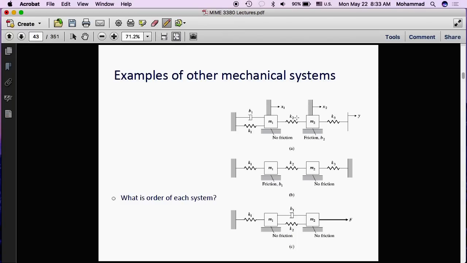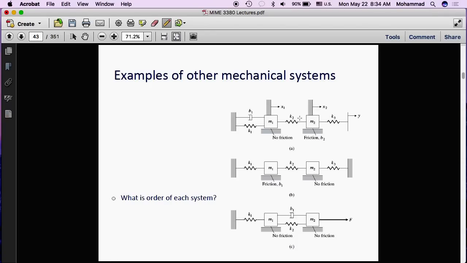So the correct answer is the weight is there, but we are not looking at the y direction motion. If we were to write Newton's second law in the y direction, W would show up. But here, it doesn't because our interest is in the horizontal motion, and W doesn't have a component in that direction. That's why. If we were on an incline, W would show up in the equation of motion here.